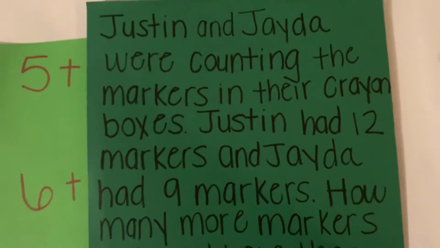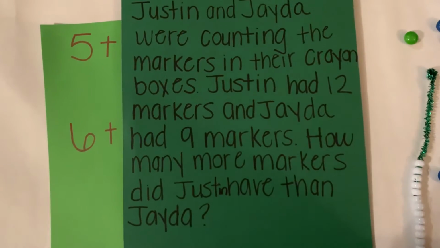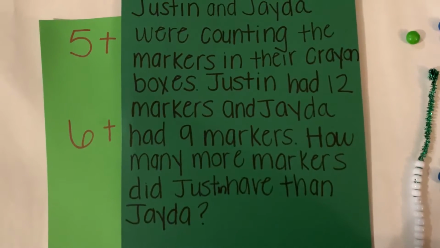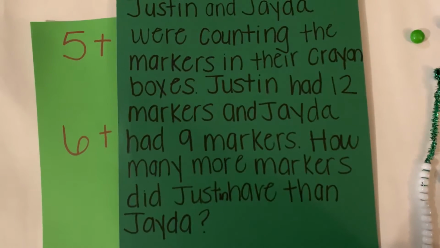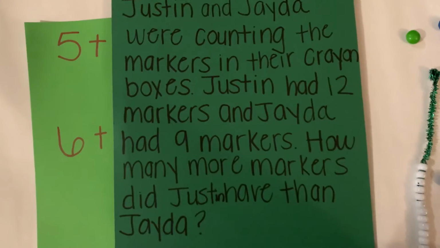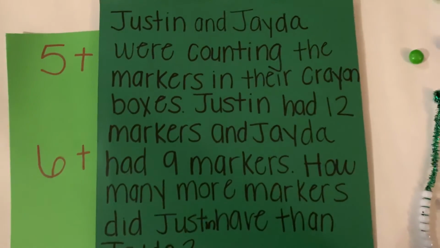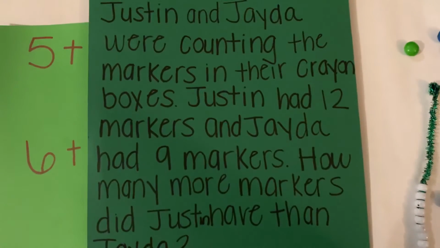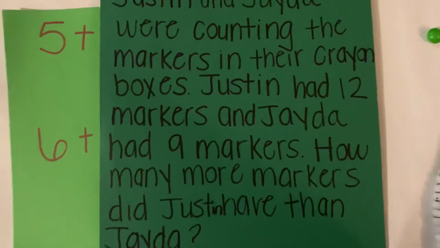So now we're going to look at a word problem. Here it says, Justin and Jada were counting the markers in their crayon boxes. Justin had 12 markers and Jada had 9 markers. How many more markers did Justin have than Jada? How many more? So when we're looking at how many more, what do you think we should do? Should we add or should we subtract?